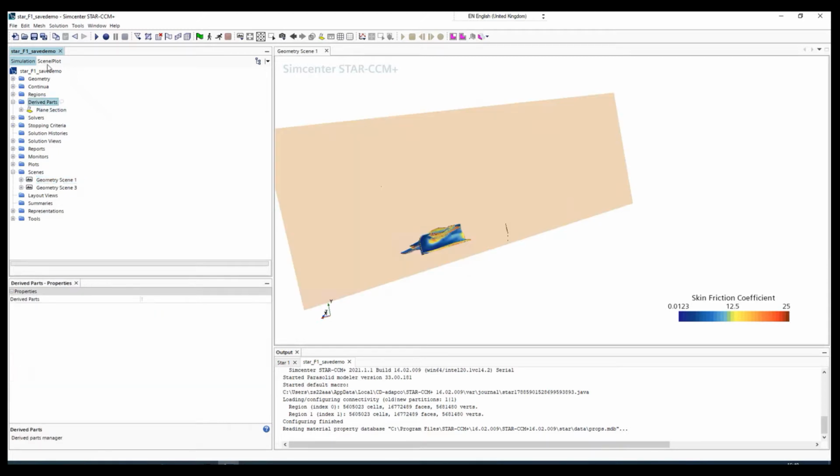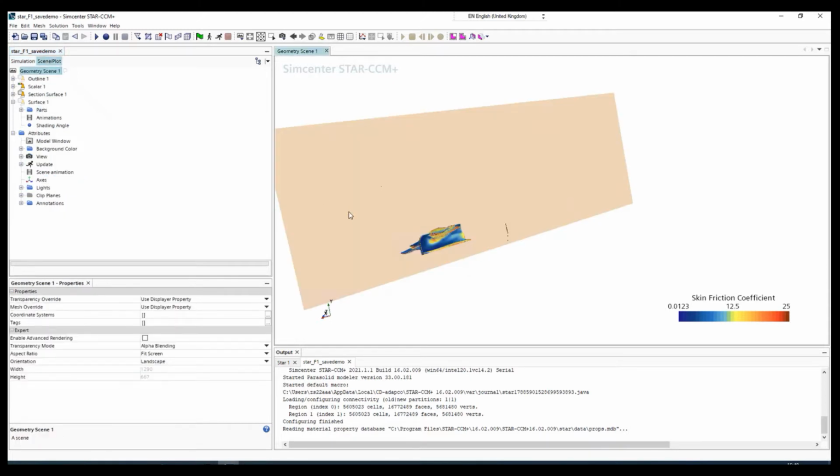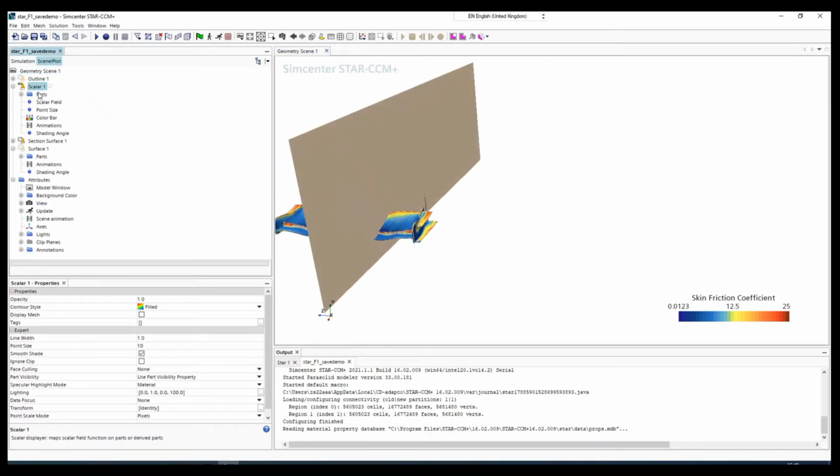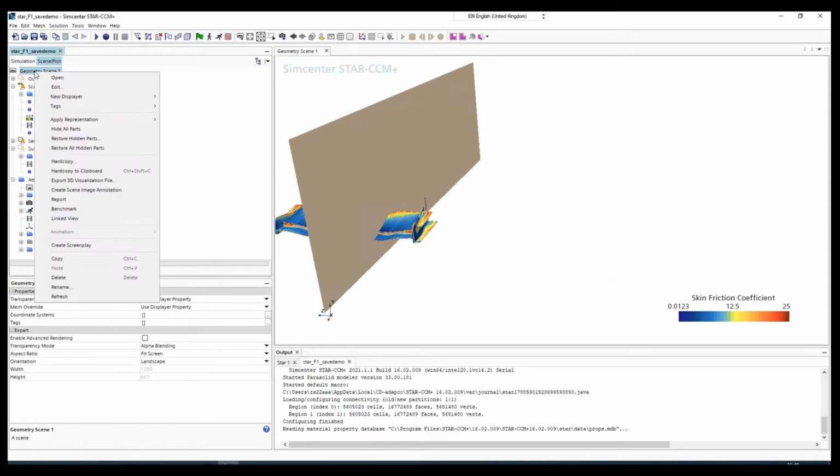Okay, and now let's go to the geometry scene. And we already have the scalar. So this is the scalar over the wing, and we want to create not scalar, but vector. Okay.